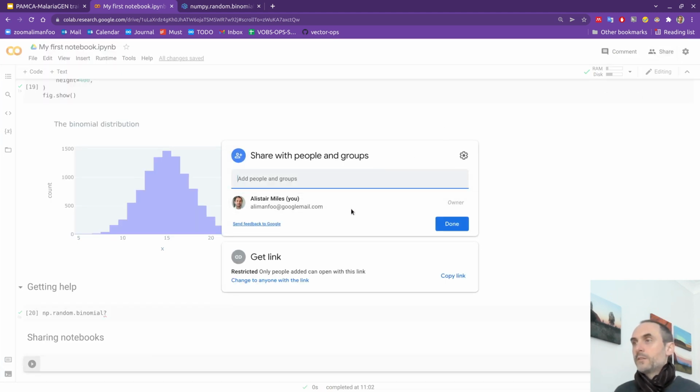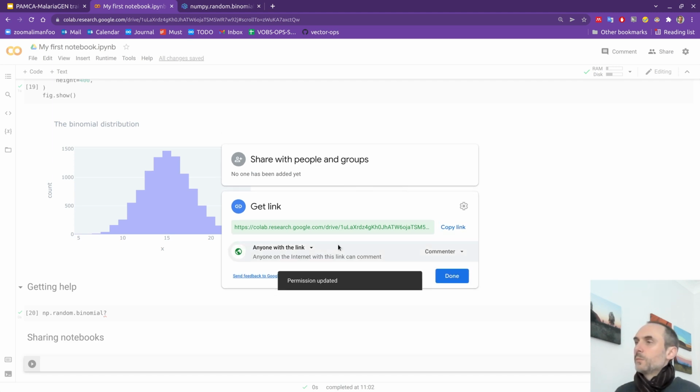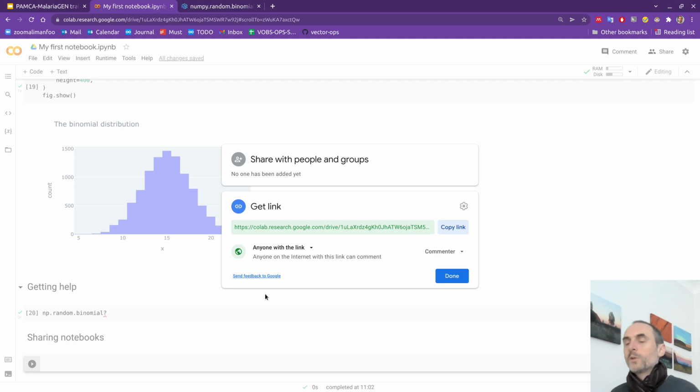And a very convenient way of sharing a notebook is to just create a link. So that's a web link. So I'm going to look here at this get link part, and I'm going to change to anyone with the link because there's nothing sensitive in this notebook. So I'm going to just get a link which I can share with anyone. And I'm also going to allow people to comment on this notebook. So I'm going to say, here's the link now to this notebook, and anyone that I send this link to will be able to view and comment on my notebook. So if I now copy this link, I can paste that link into an email or into Slack channel, or however I'm communicating with my colleagues, I can share that link.